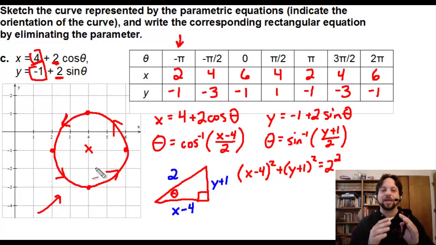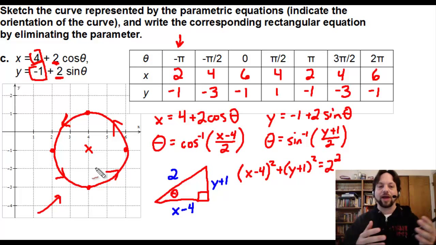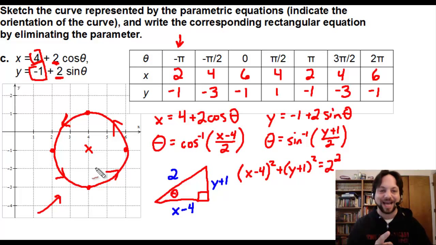But really, at its base, parametric equations are no big deal. Come up with a table of values. Plot each point in sequential order. And then when you draw it, you should have a graph of the parametric function with the orientation intact. With that being given, we can go ahead and find the rectangular equation for our graph. We'll lose the orientation, but we still have all the pertinent features otherwise.